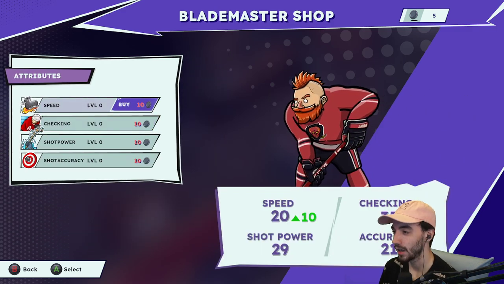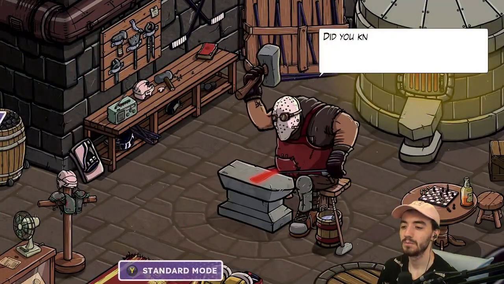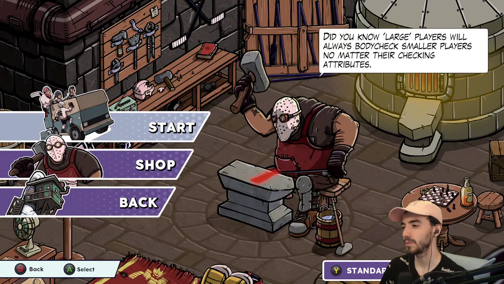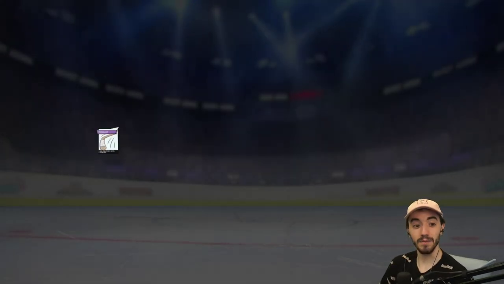All right, let's just wait, attributes. So these are the things. All right, so we get stuff. Our everything is pretty bad right now. Did you know large players will always body check small players no matter their check attributes? That's fine. Let's start it up and just see what the game is like. I'm a fan of hockey. I've been intrigued by this one.